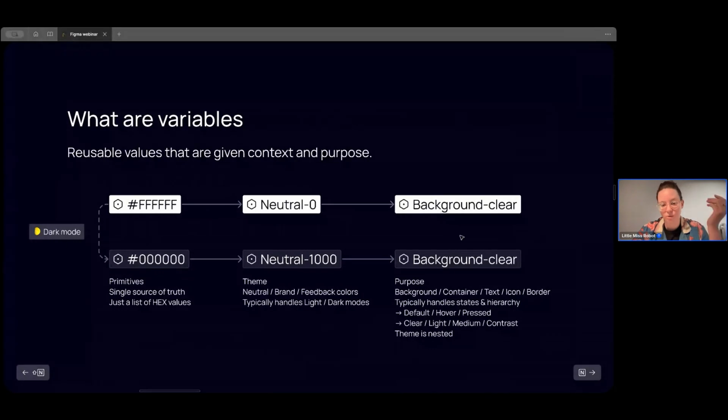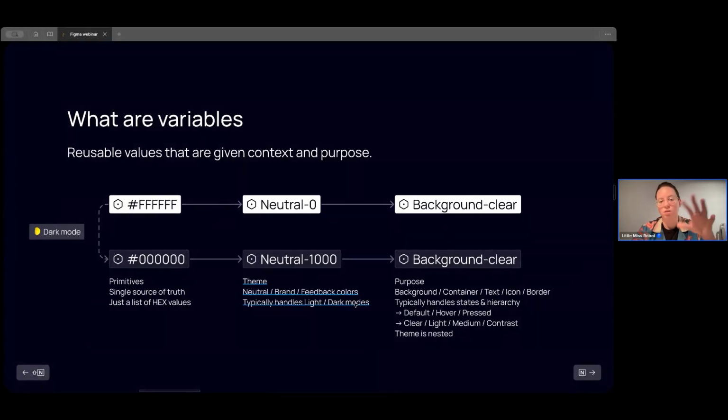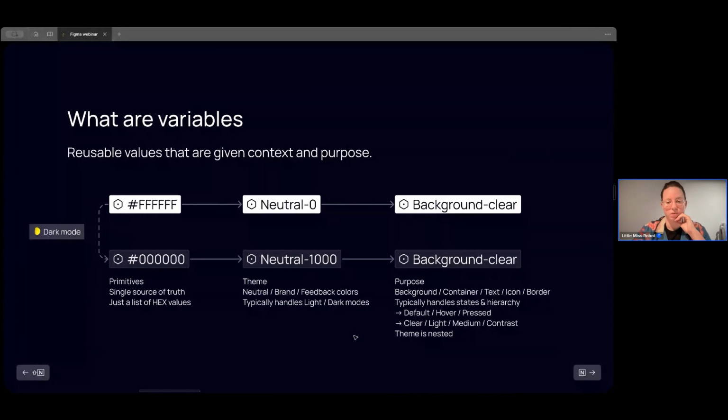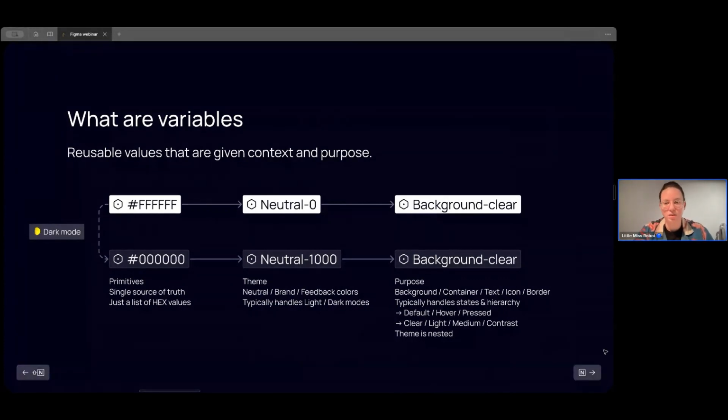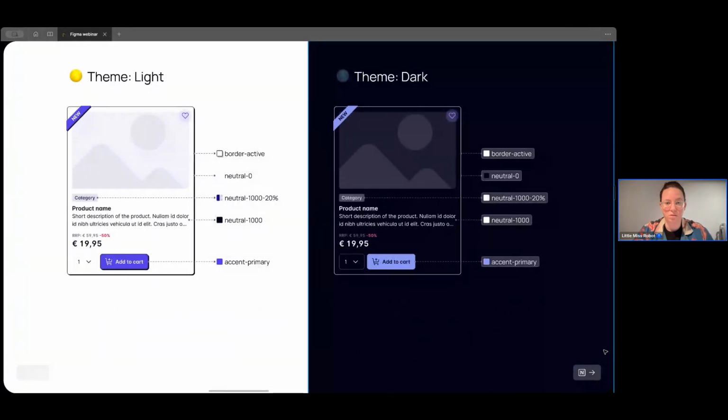Flow is quite a simple library, so we didn't go as far as to have all those levels. We stick with the middle one, since we just have dark mode, for instance. So we stayed quite high level on this project. But then only with this, you can already do some nice things. So that's quite basic when you talk about light and dark modes, going from black text to white text, for example. But you can also push it a bit further.